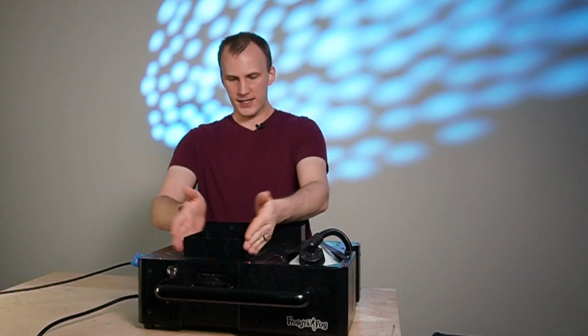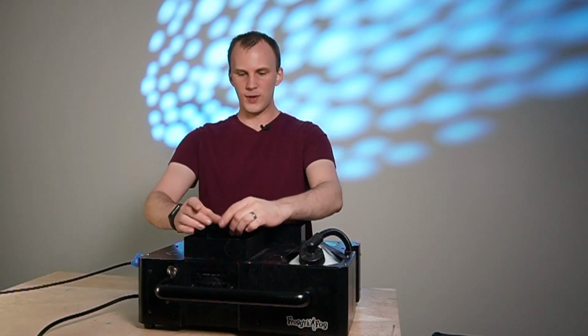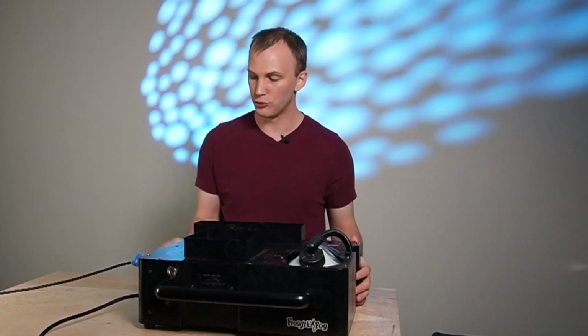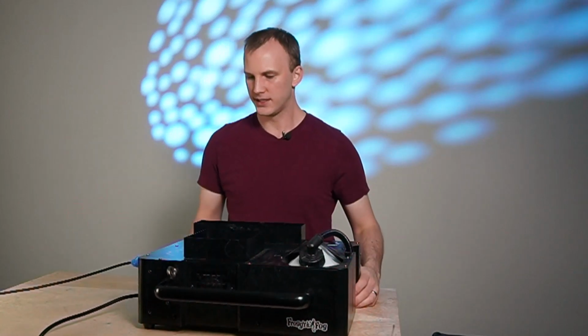You've got a setup of LEDs around the actual fog output, and then you've got another set in front. So the way that this works, I actually have this backwards from how you would normally set it up, just based on cabling.